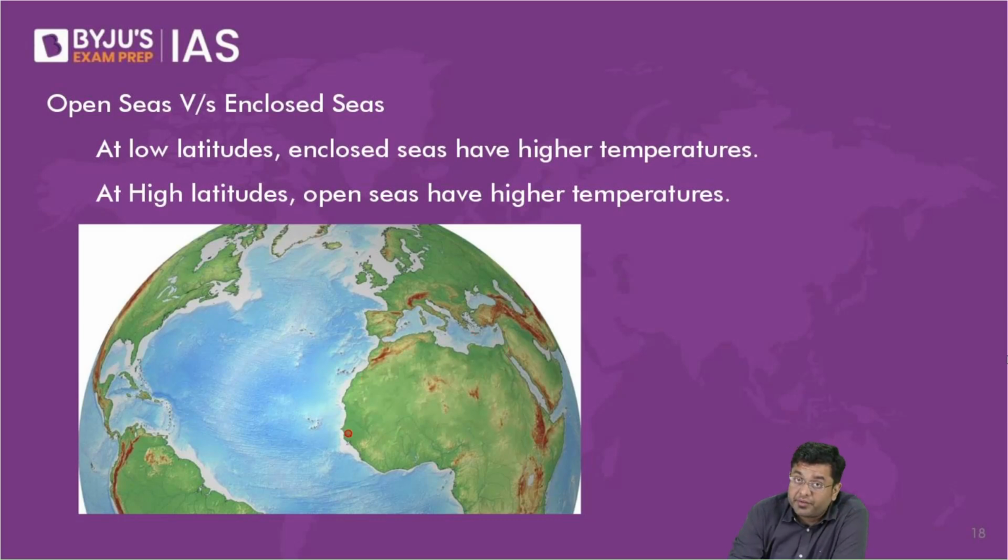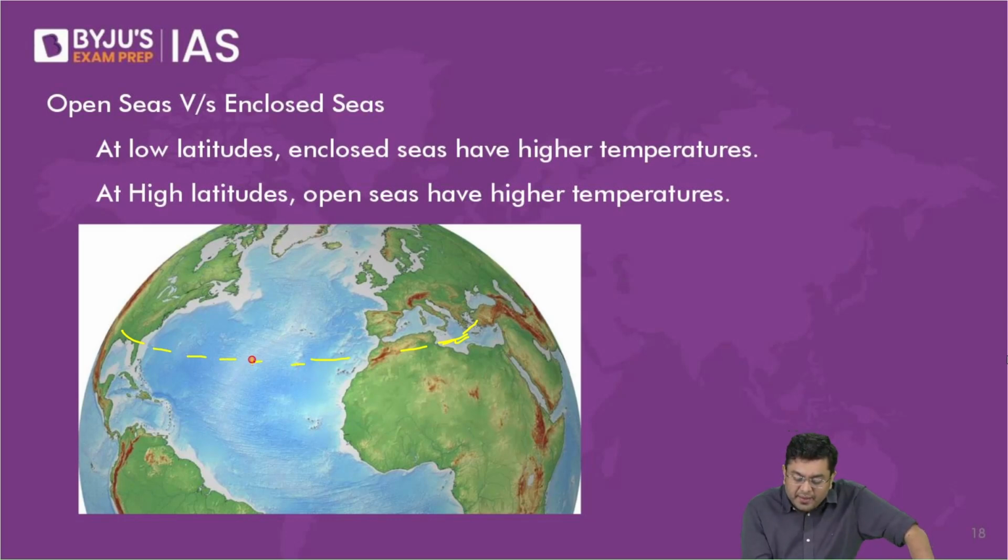Now here, you also have a factor which you have to consider: whether the water body or the seawater that we consider is surrounded by land, or are we talking about open oceans. For example, open oceans such as the Atlantic and the Pacific are open, right? But let's consider the Mediterranean Sea. The Mediterranean Sea is surrounded by land from all sides. Now, in the lower latitudes, the impact of that land will be different as compared to the impact of land in the higher latitudes. What do I mean by that?